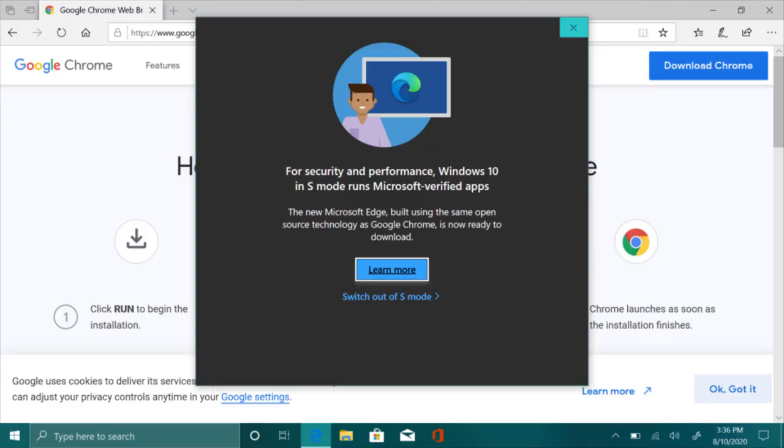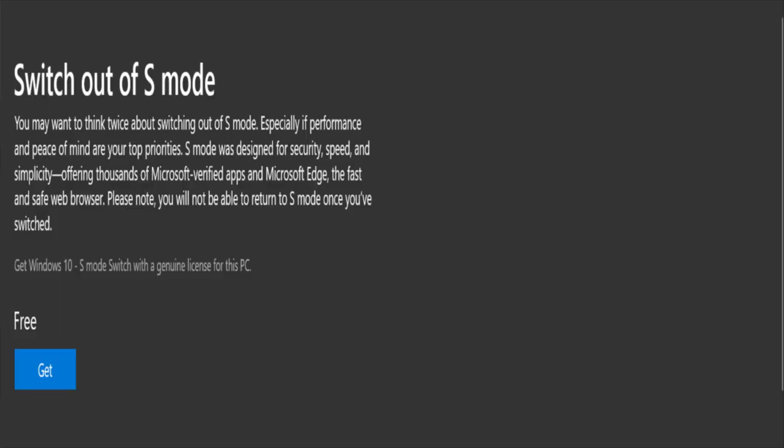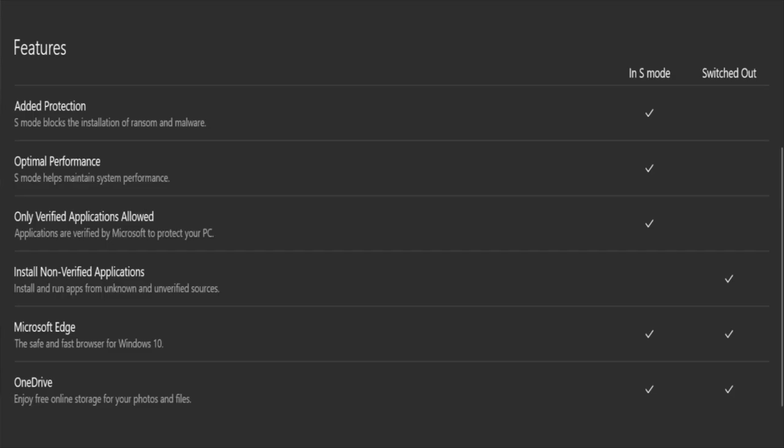Speaking of S mode, I don't understand why Microsoft ever thought this was a good idea. If I ask 10 random people what Windows 10 in S mode is, 90% probably won't know what that is. It's not as bad as Windows RT, which literally couldn't run any third-party executables that didn't come from the Windows Store, but it's still pretty bad. Sure, you can switch out of S mode pretty easily, but it's a level of complexity that just should not exist. Why would you buy a machine that couldn't run third-party apps not from the Microsoft Store? If you wanted a stripped-down OS, why wouldn't you just buy a Chromebook?